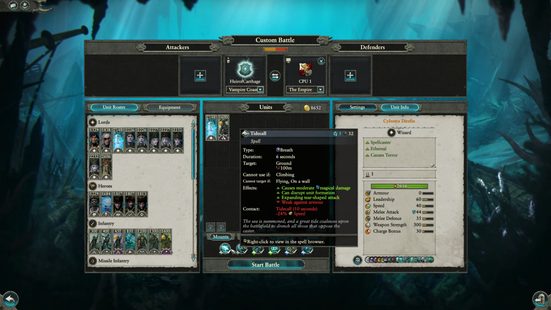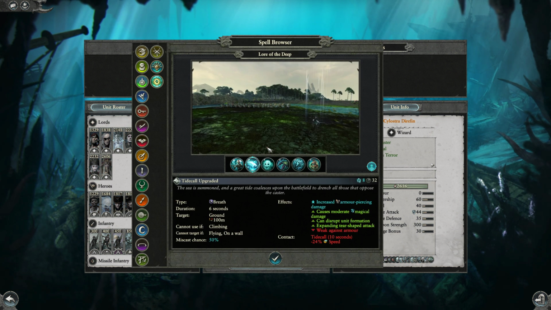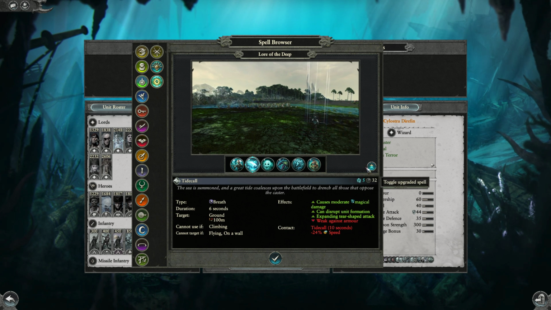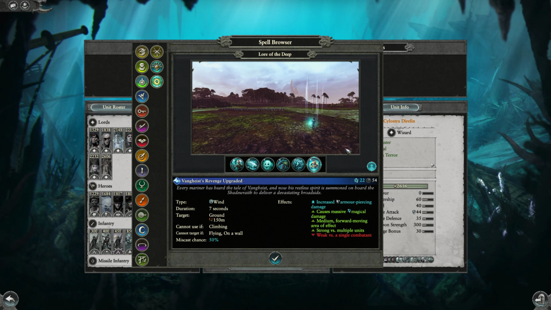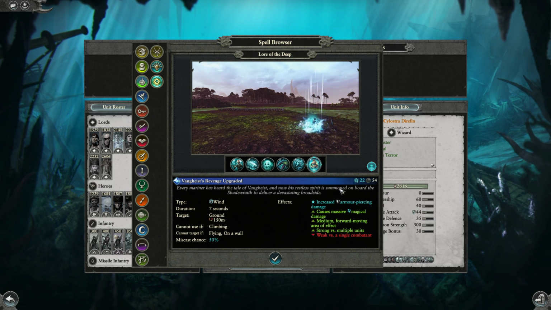She's got this Tide Call spell, which is pretty decent against unarmored type units, and it can be overcast as well. I'll just quickly show you on that one. See, it causes even more armor piercing whenever you do the overcast. And then let's go back over here to Van Geist Revenge. That one overcasts as well to increase armor piercing damage. But at 22 cost, yeah, it's going to cost a lot.